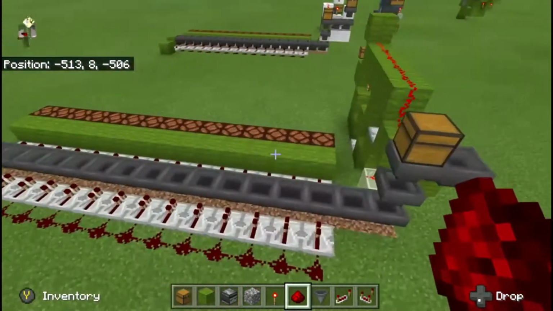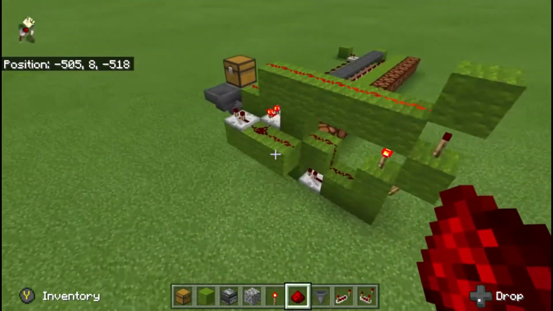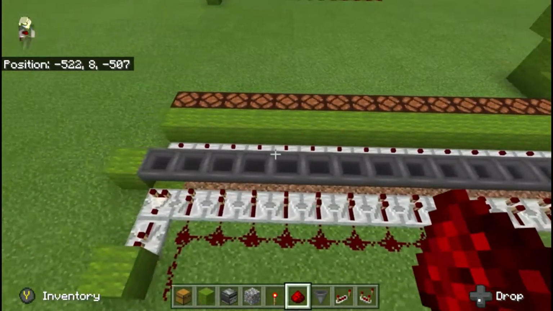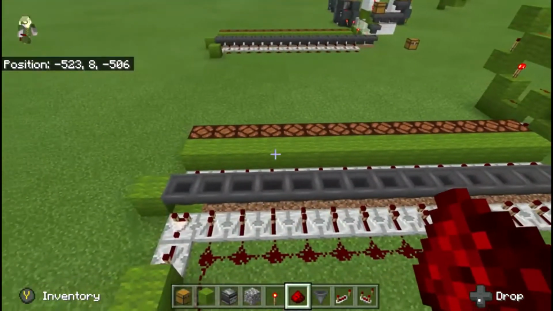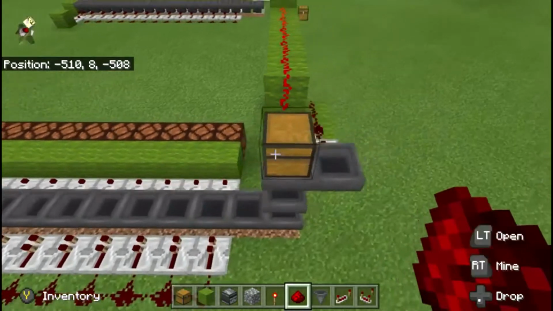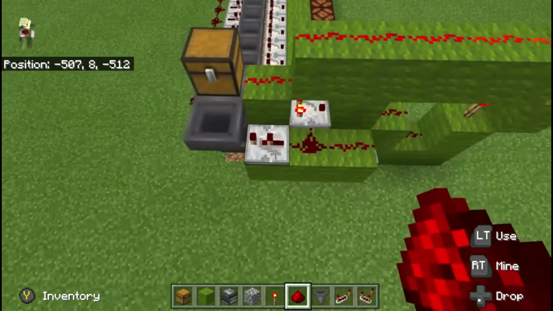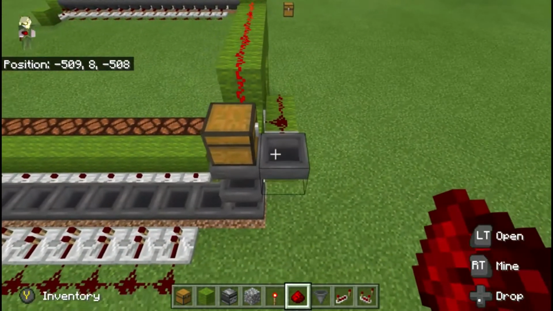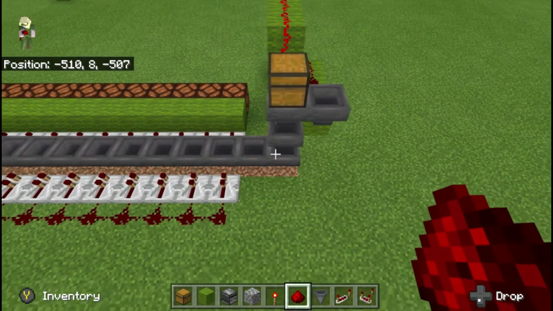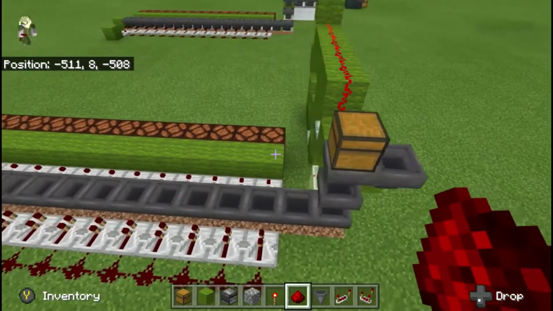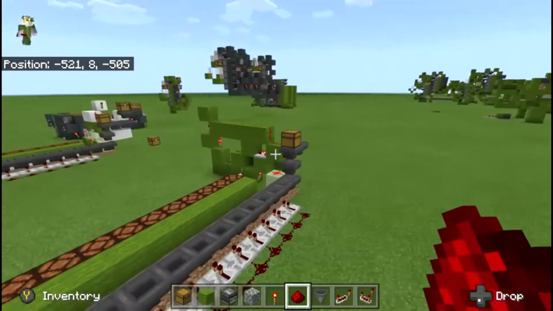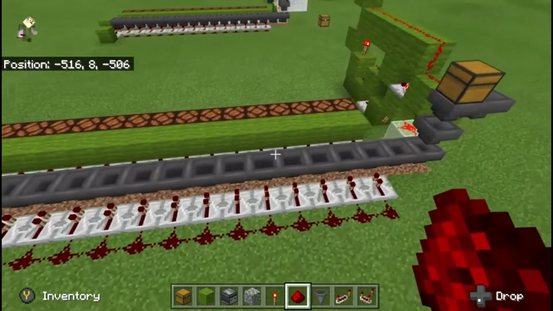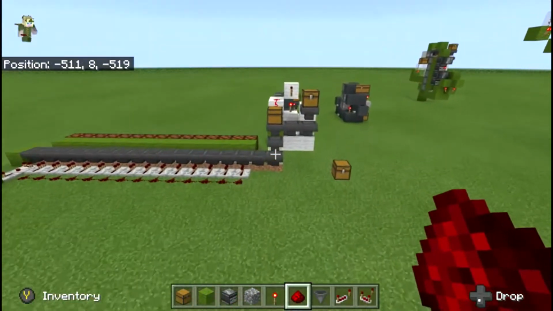So I went through and looked at all the timings and everything, because what other people were doing was they would take that slowest rate and clock the entire system at that rate. So first I made a sorter like this, where you just put a repeater to lock the input, and what that allowed was the items passing through at half hopper speed if they did not match, and if they did match, then they would slow it down to the operating speed. But that's still a pretty bad idea.